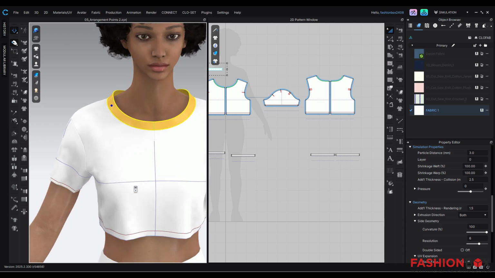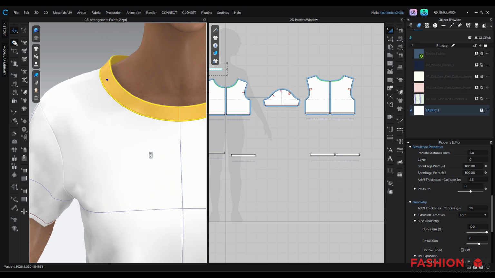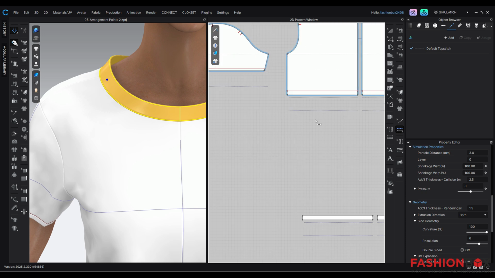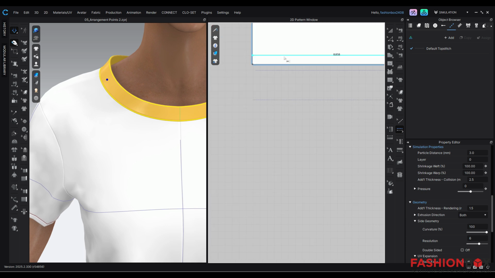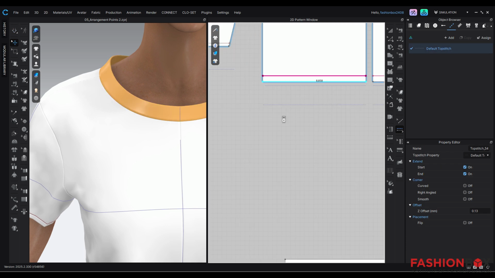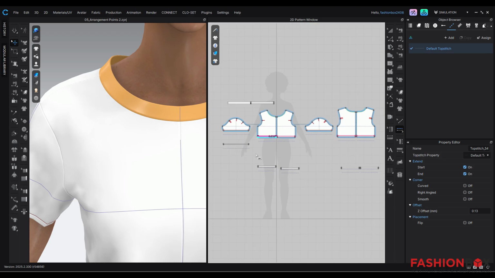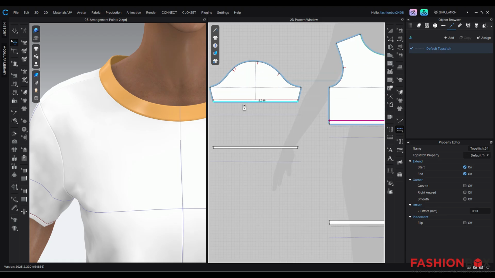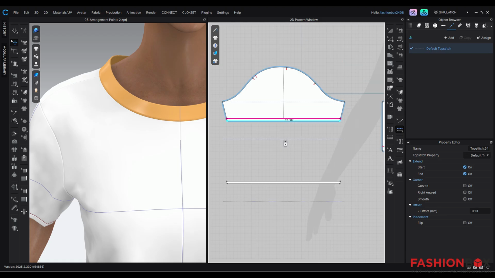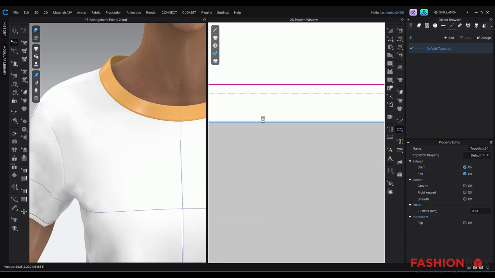Okay, so the top stitching part. Select the segment top stitching. Here the top stitch. Here the top stitch. You can see the top stitch.